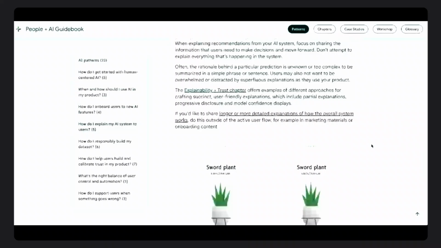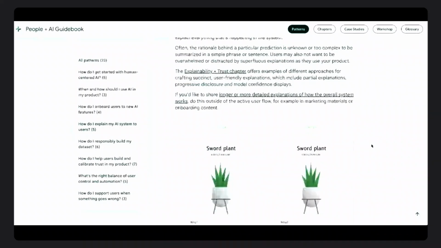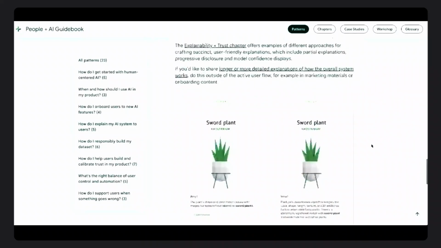Sometimes it's really complicated to explain why a particular prediction was given in a very small space in the app, or at the time it may be overwhelming or distracting to the user in their flow.